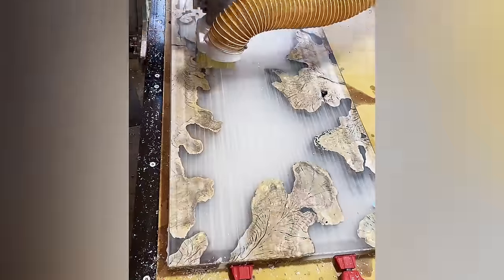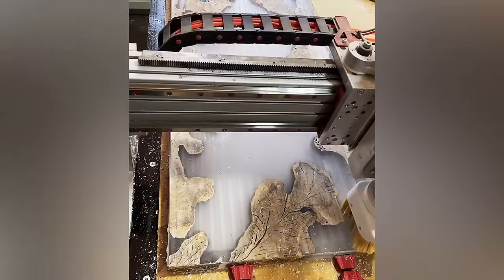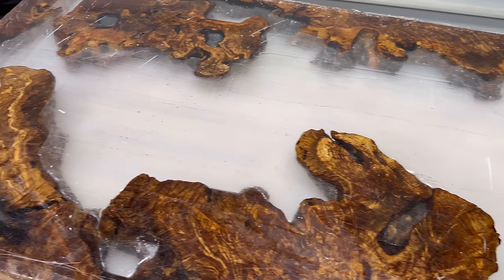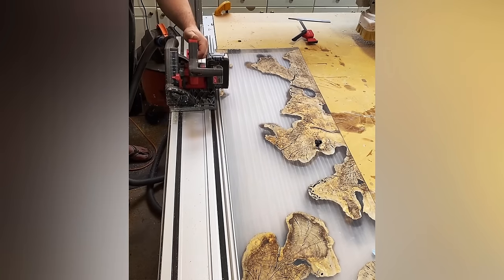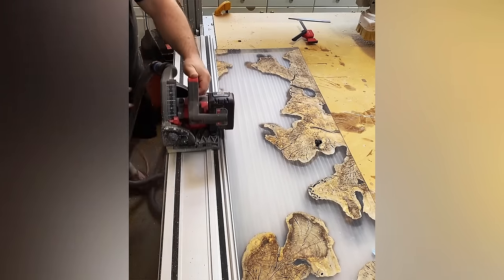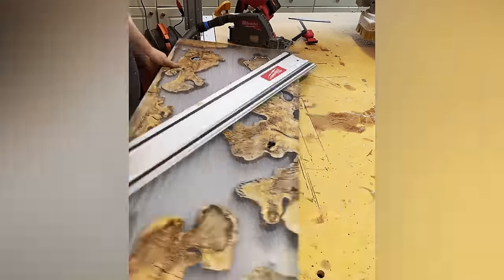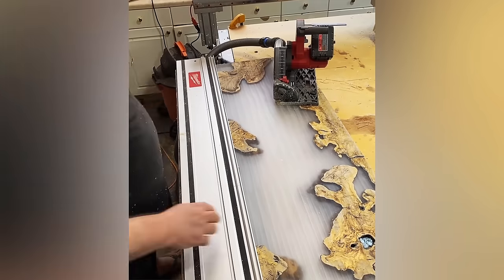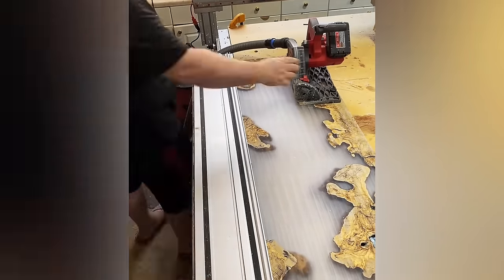On the side, I'd been running a bunch of little tests trying to make sure that everything worked. With all six sides poured, it was time to take it over to the CNC machine and flatten it. I was getting pretty excited, because I knew it was only around the corner that we would be putting the liquid in it. Always cut one long side first, then parallel up to that long side with the other side, and then do your short ends afterward. I've heard plenty of people say it trying to save new table makers from making the same mistake — if you're off by a degree, you'll be off by one degree on the whole table.